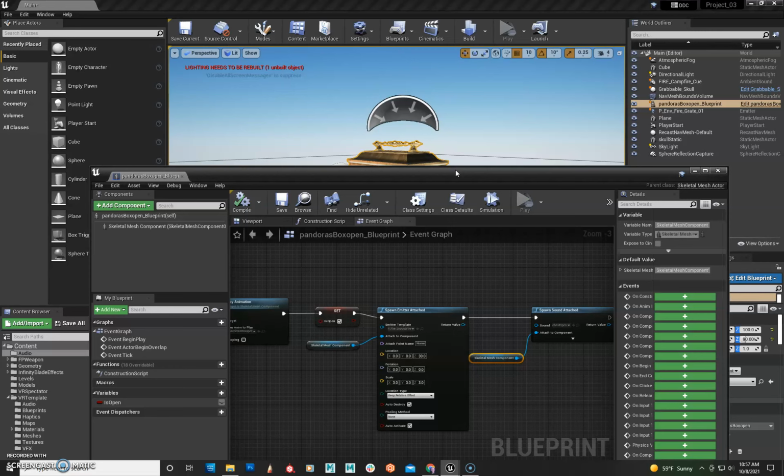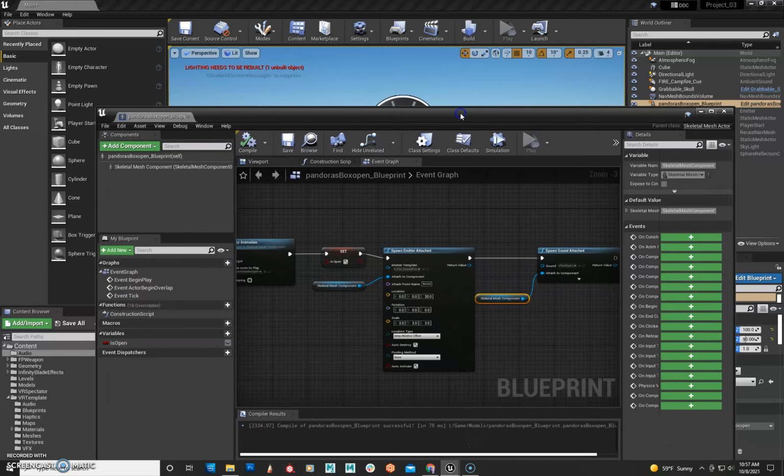Import that into Unreal, and then set it up so that when your hand intersects it, it plays the animation, it spawns a particle effect, and then plays a sound.